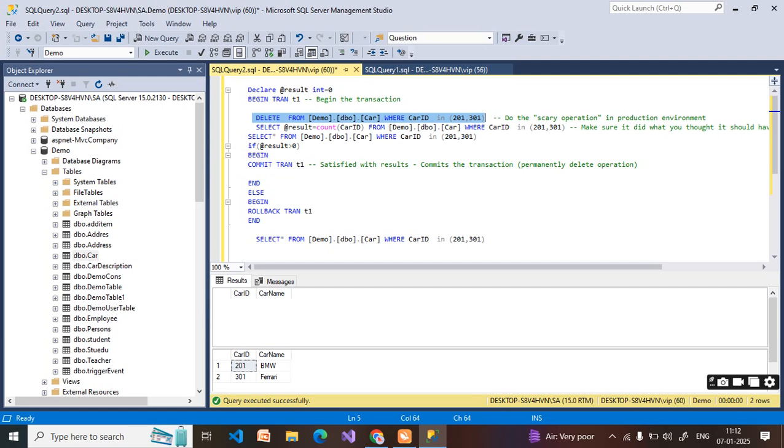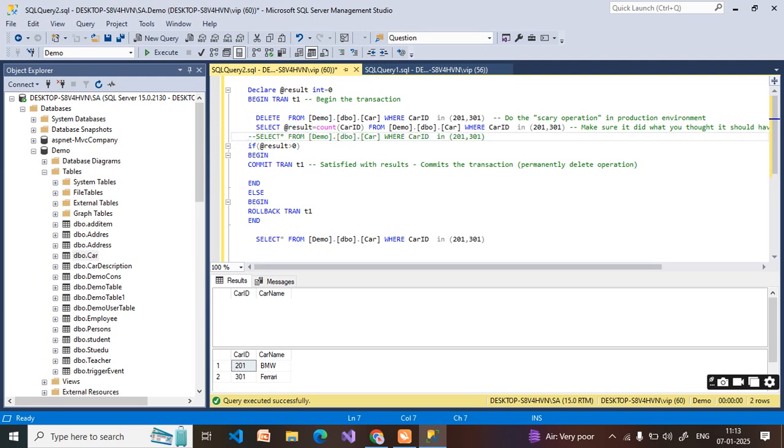For explanation purposes I put only a hard-coded value here. After that, I select this car 201301 to see whether it was deleted or not. If deleted successfully, the record is not found in this table, so the result set comes as 0, correct. The second and third ones I have written here are only for testing purposes.